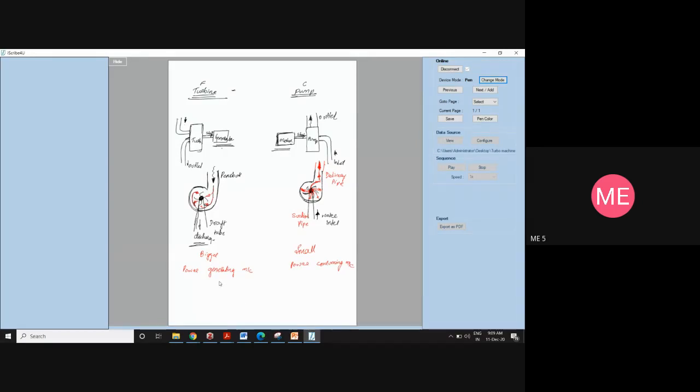See here, this is considered as power generating, and it is called a radial inward flow machine. And this pump is considered a radial outward flow machine. These two are the important figures for you to understand how the water flow takes place in the turbine as well as in the pump. In the pump, the water is discharged because of the centrifugal force, and the inlet is connected to the center. As the blades rotate, they push the water outward.